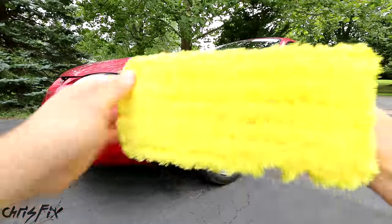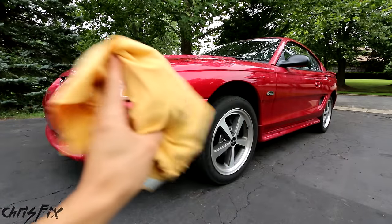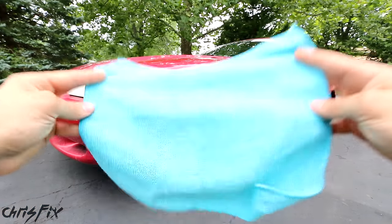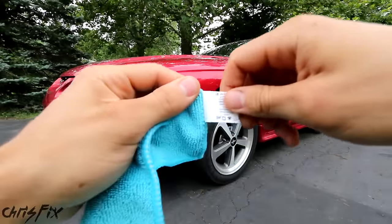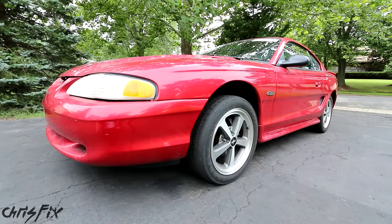And finally, never use a brush, paper towels, or an old t-shirt to clean your car. Those products don't provide good scratch protection. What you're going to want to use is a microfiber towel, which will pull dirt away from the surface of your paint. And if you're using a microfiber towel, be sure to always rip off the tag before you begin, because tags could scratch the paintwork.